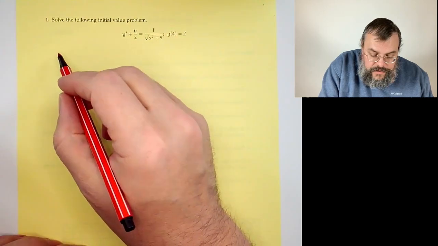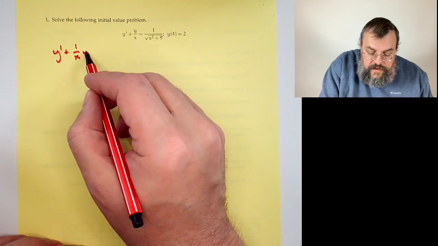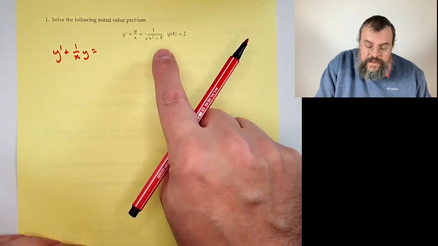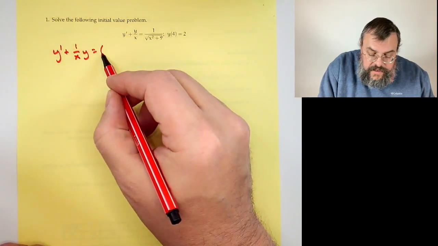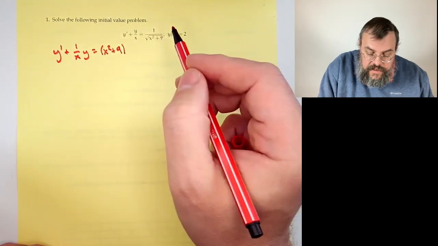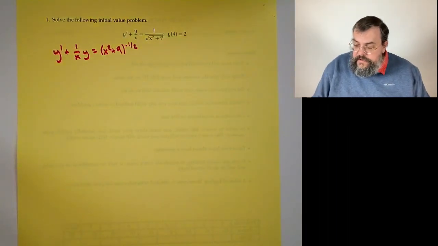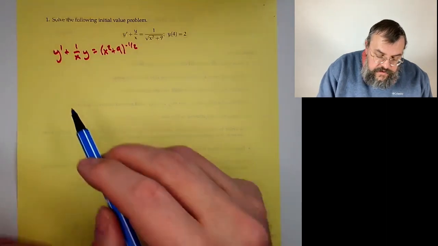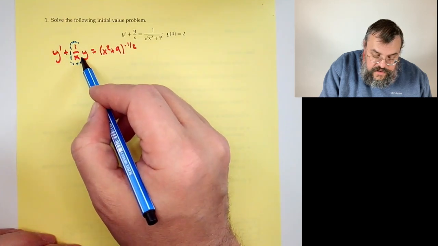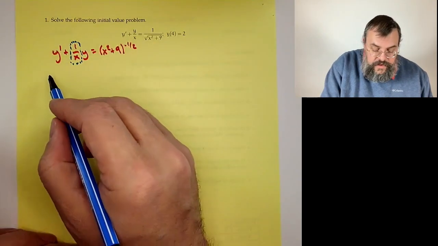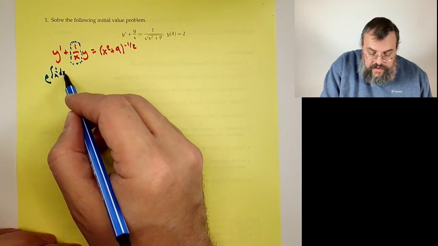So if we go through this carefully, this is the same as y prime plus 1 over x times y is equal to 1 over the square root of x squared plus 9. Now let's make this calculus friendly, and by that we mean we'll rewrite it as x squared plus 9 to the minus 1/2 power. Now that we've written it in this form, y prime has a 1 in front. Good. And so this coefficient is going to be used to make our integrating factor. So we're going to take e to the integral of 1 over x dx. So that's our integrating factor.